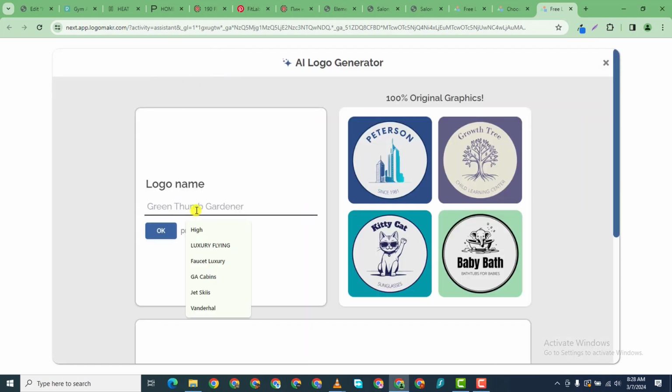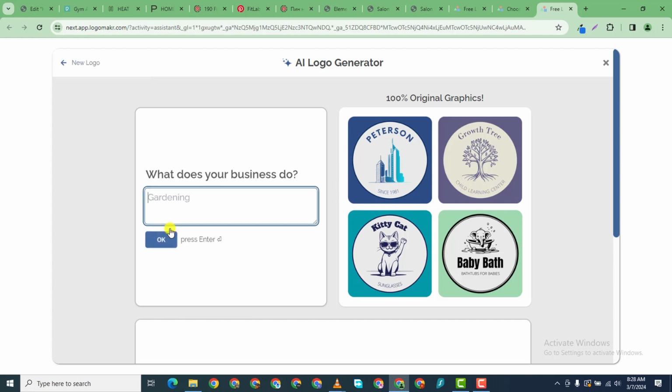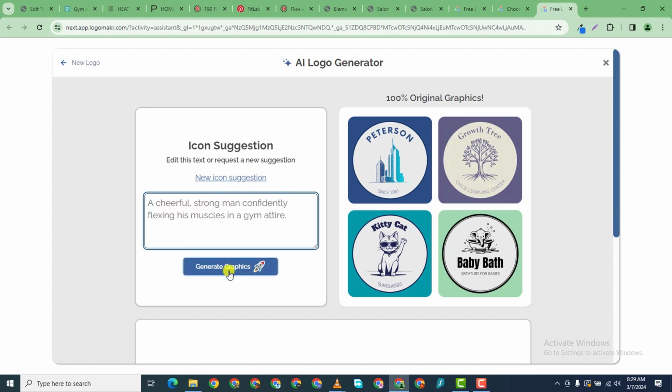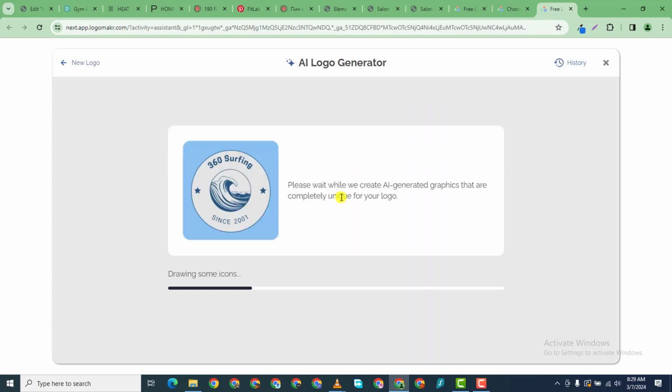We can see gym trainers, gym training. Yes, generate graphics.